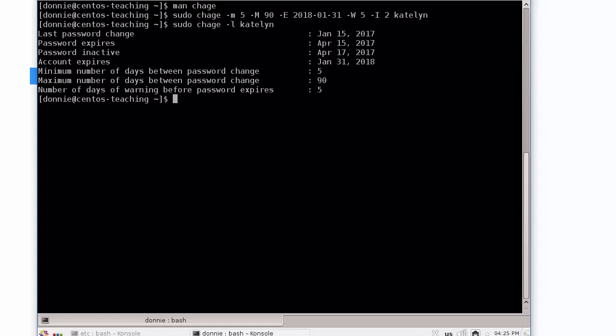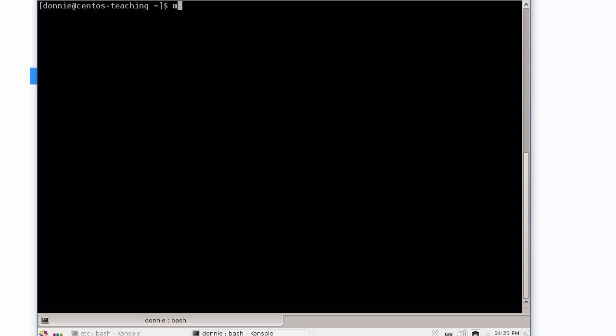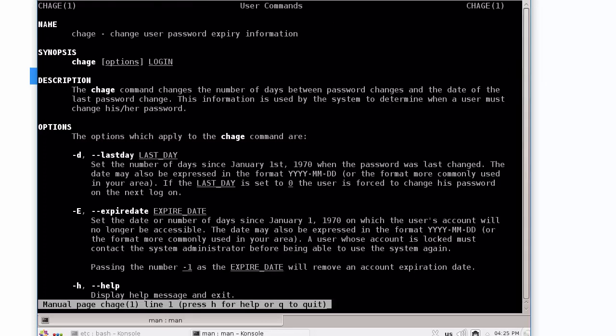Now, another one in here which looks pretty curious until you think about it. Let's do man chage again. And we have this -d. It's the last day. You can actually trick the system into believing that the user changed his or her password at a time when they didn't really change it, okay?